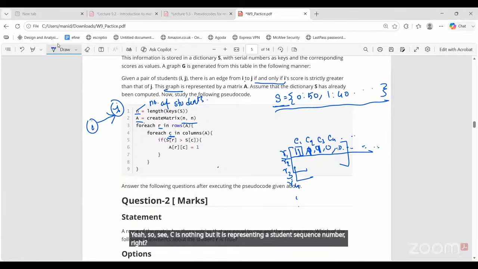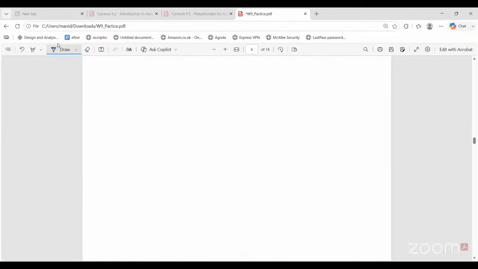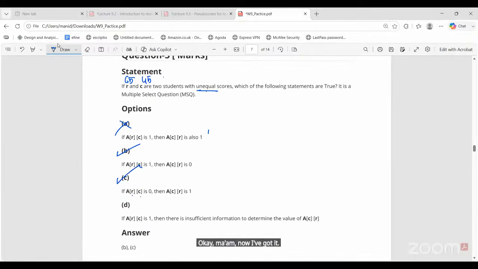So at some point, whatever this sequence number is, it will come as a row as well, because ultimately this list and this list have the same list of sequence numbers. Okay, ma'am. Now I got it. So if R hasn't scored greater than C, then definitely C has scored greater than R.